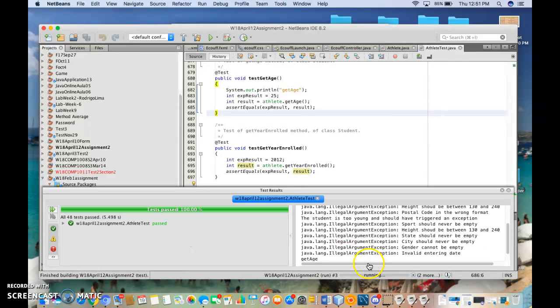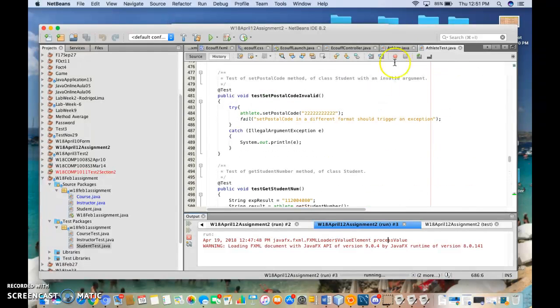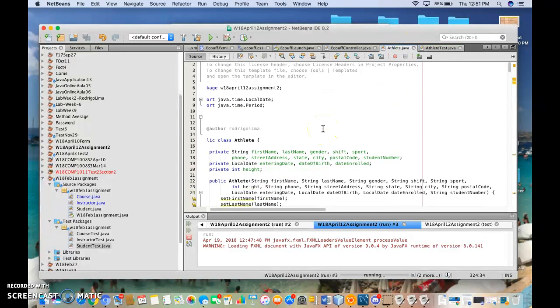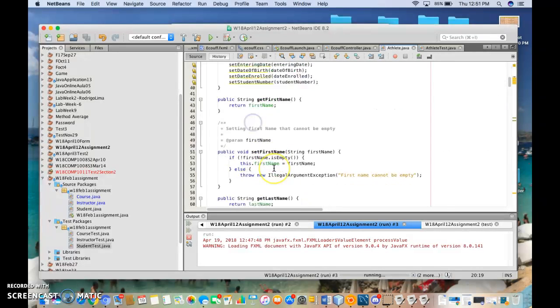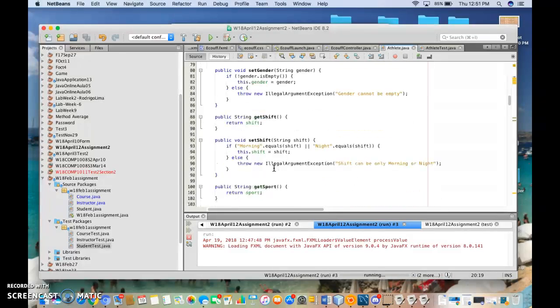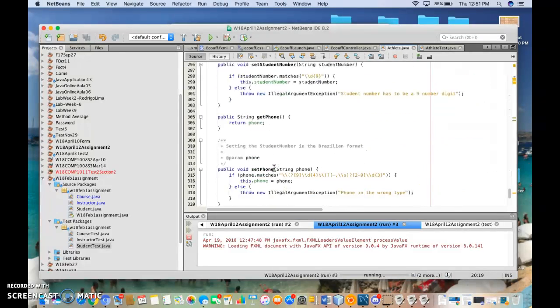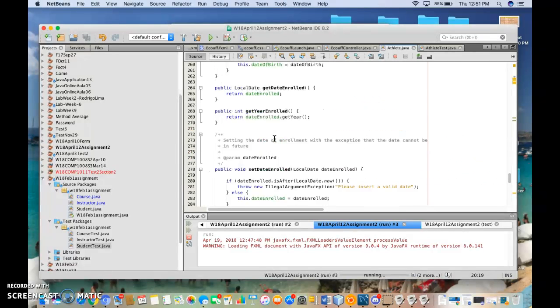Okay, pass 100%. I did all the scenarios here, no problem, and that's my model class athlete.java with all the attributes, string, local date, and int height, and all my validation would be right here. And also after this, I have some extra methods like toString and getAge.